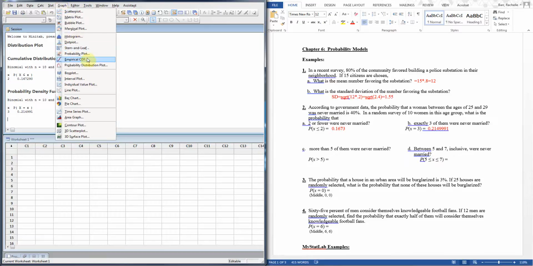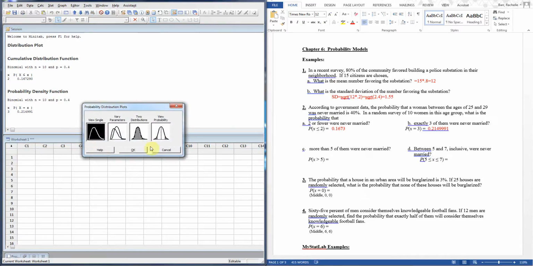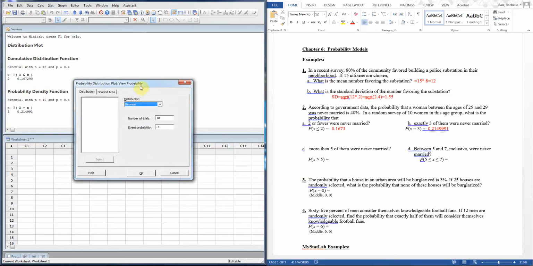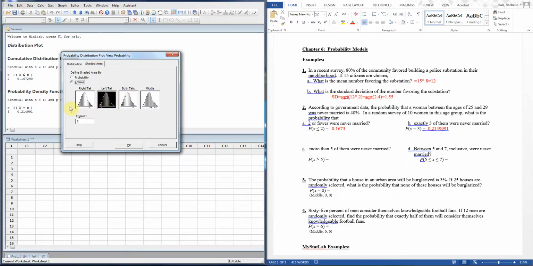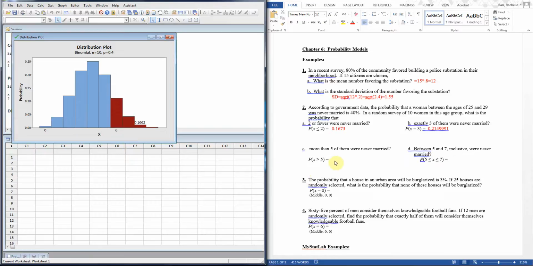So let's do a graph for this one. And this is an advantage the graph can do since this is an area to the right. Using the cumulative distribution function, it will only do area to the left, so I'm going to use the right version using probability view because it will do the right, unlike the other. All right, these are staying the same, and I want to do area to the right, so I want a right tail, and I'm going to start at 6 instead of 5. We'll hit OK, and there is our graph. So 0.1662.